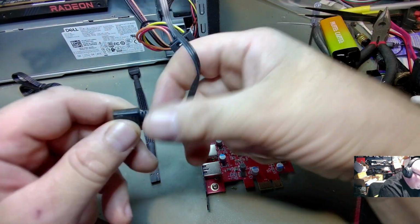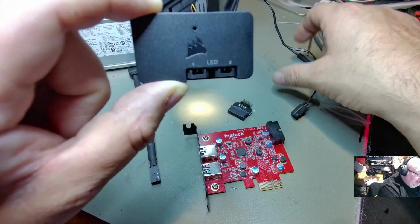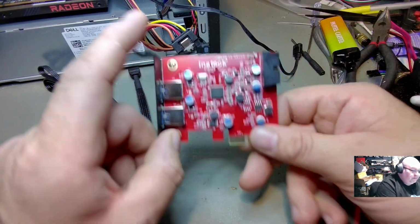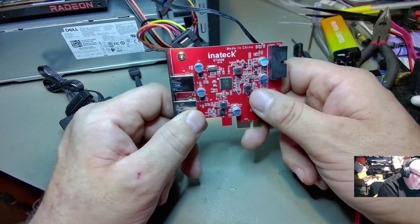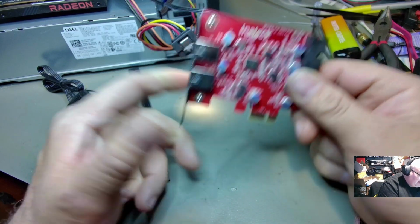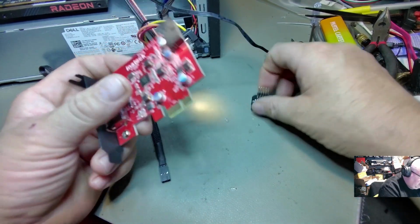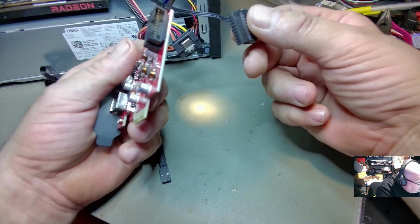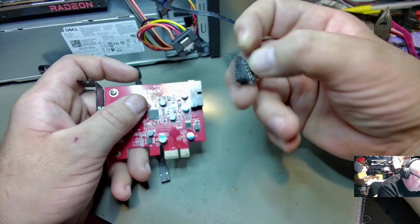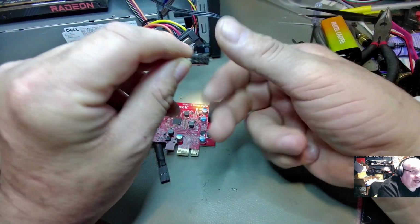Now, how are we going to get this to interface with Corsair? Here's our Corsair Lighting Node Pro. Here's the hack, and like I said, I've shown this before. What I'm using is an Initech KT4006. You see that right there, KT4006. So this is what you're going to look for on Google or Amazon or whatever. And then I have this USB 3.0 to USB 2.0 adapter here.